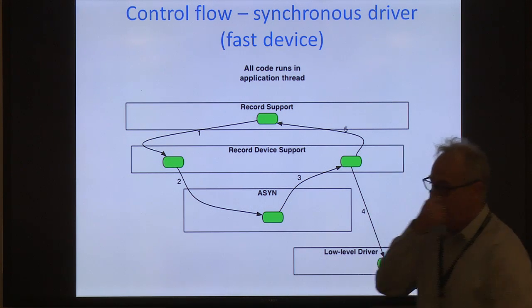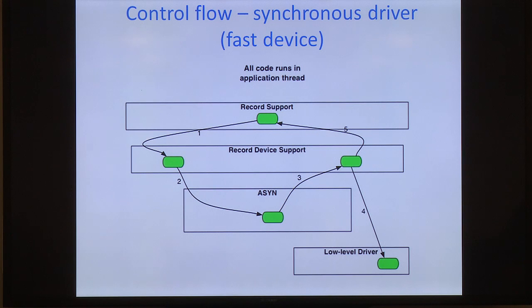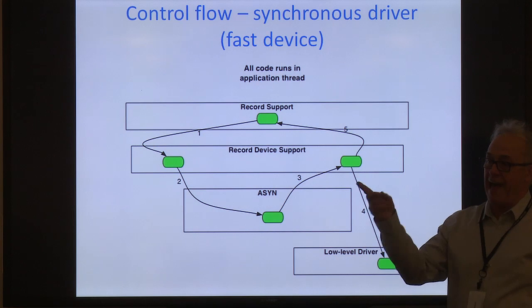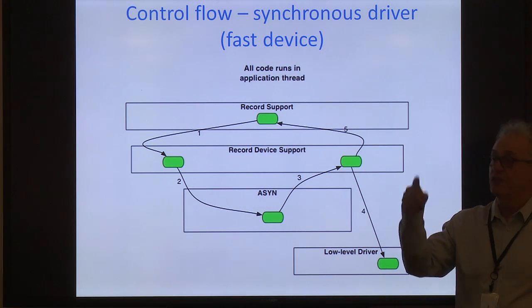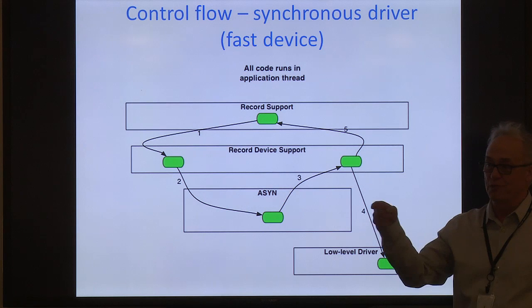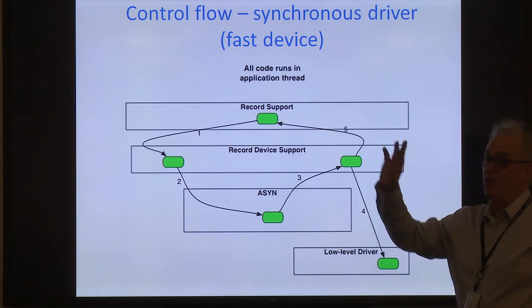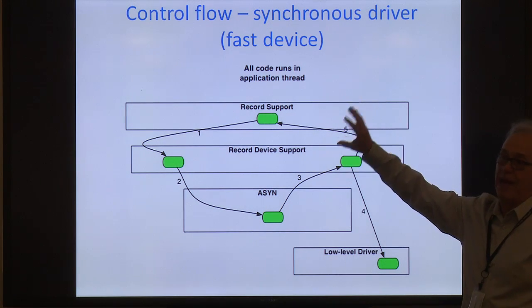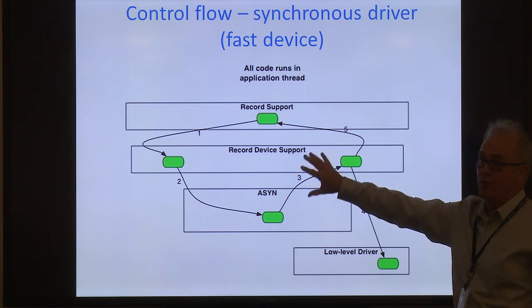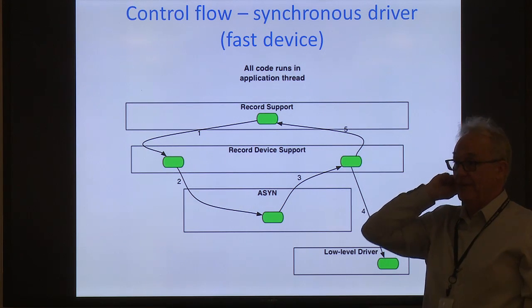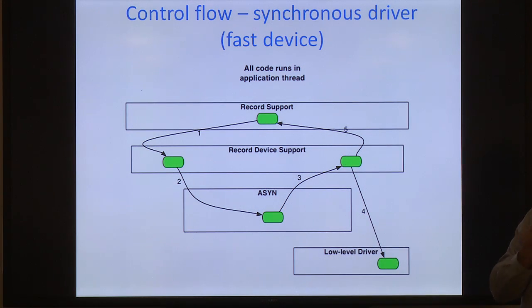So the programmer decides what is fast and what is slow. That's right. When you create this driver, you set a flag in your initialization that says, I'm fast or I'm slow. And if you decide later that you want to change that, you change one bit, and all the rest happens for you behind the scenes. You don't have to worry about anything else. Does asyn manager ever dynamically decide to switch between the two, depending on maybe the last time it was slow? No, it doesn't look at that.